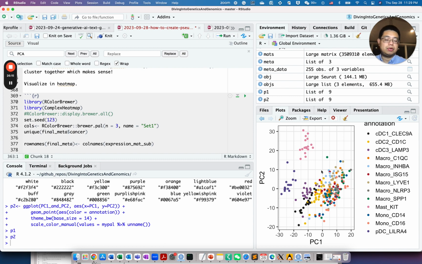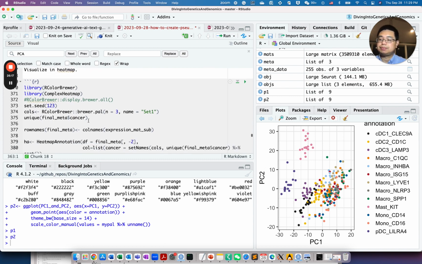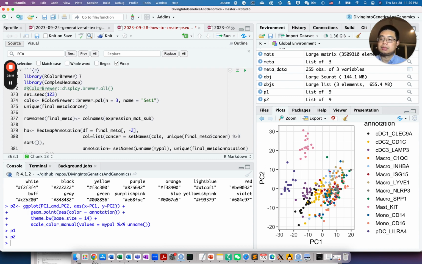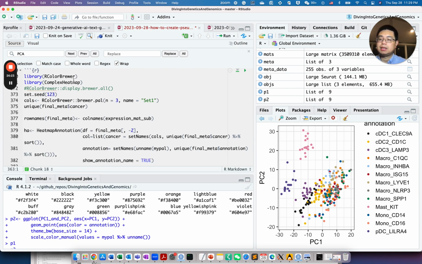And we can also visualize them in a heat map. Those are simple heat map functions using ComplexHeatmap. I really highly recommend you learn how to use ComplexHeatmap, because it's really the best package to make heat maps.